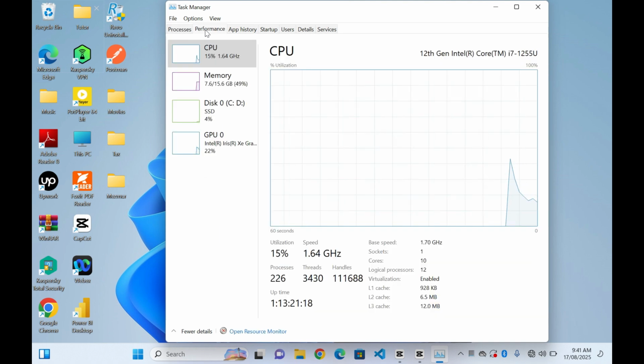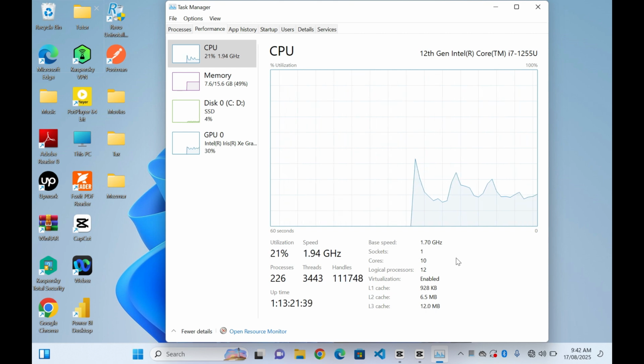The first thing will be CPU, which is the brain of your PC. Here you will see the generation of your laptop. My laptop is 12th generation and the core is i7.